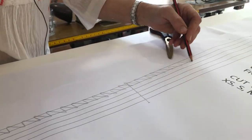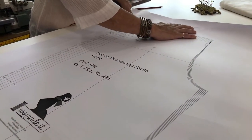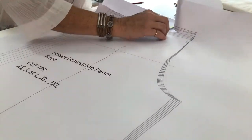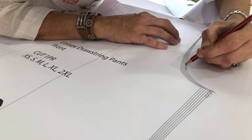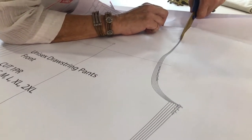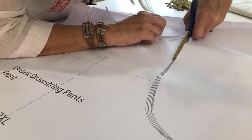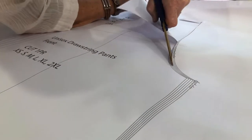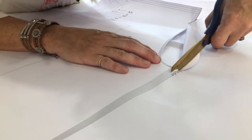So it becomes quite apparent which lines I want to cut. Here we go, I'm just going to come in here and we're going to cut. Same thing again here — we don't want these two. It's just a little bit fine here, so I'm going to have to try and find the two that I don't want. I'm onto the third line in here — it's very tricky this part, but it can be done.